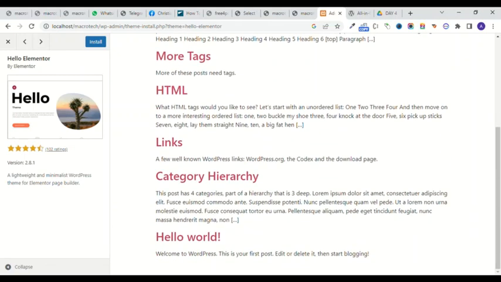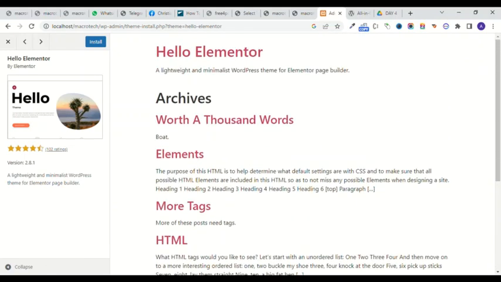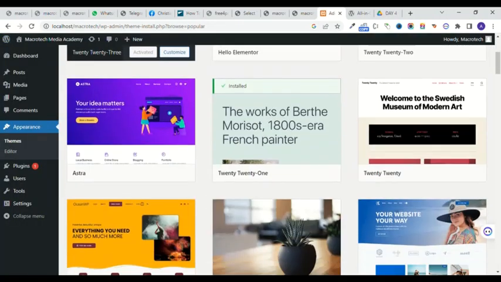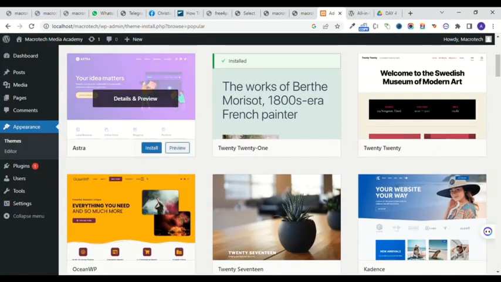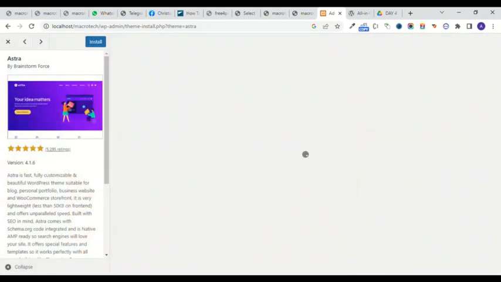This is a preview of what you have. If you're not satisfied, you close this, you go back and pick another one. You can preview this one too, until you get the one you're satisfied with.